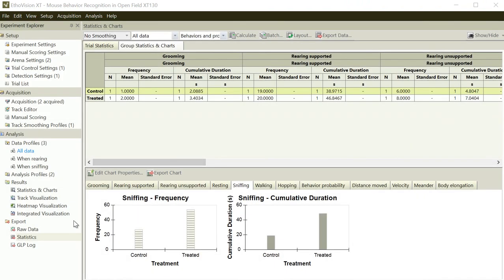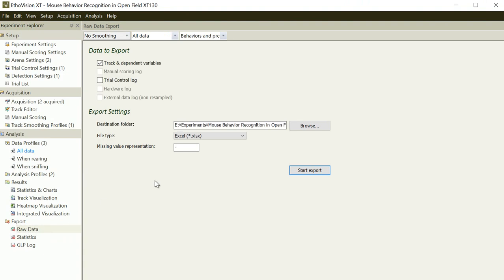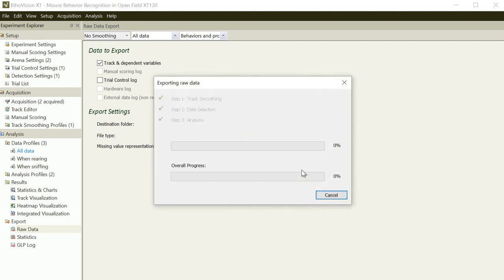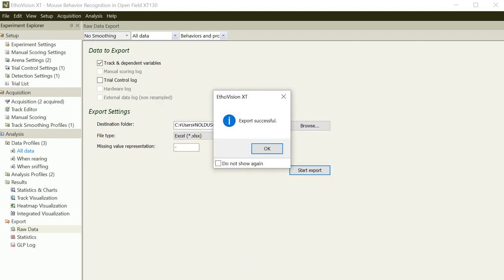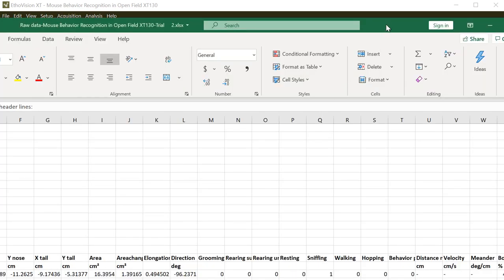And of course, we can export raw data. Raw data means all the data points of this trial, such as all the combinations of XY coordinates of the animal based on the time points, the timestamps. And of course, this should be much larger than the matrix we saw.